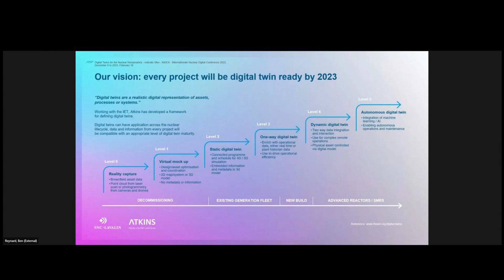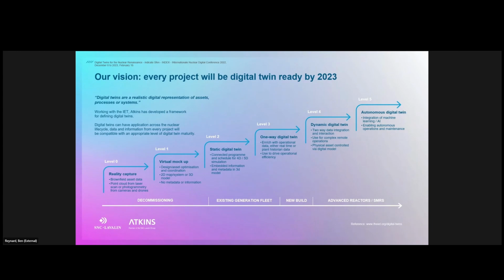So, articulating this journey, internally Atkins developed a framework for defining digital twins several years ago now, I think in 2019. And to be honest, the framework looks a little out of date when we go back to reuse it. But the key point that we take forward, and that will be retained when we refresh our framework, I think, is this concept of maturity levels. And this obviously looks suspiciously like that slope of enlightenment I showed before.